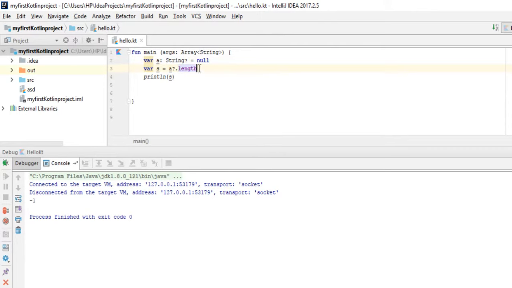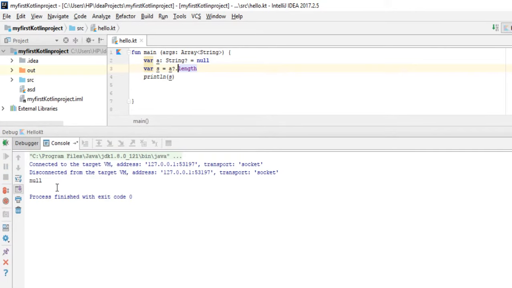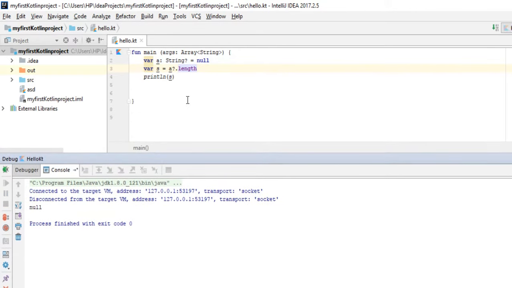Since a is null, the result is null. So when we debug this program, we will have null on the output stream. You can see here. So this is how you can use the safe call to avoid that problem.